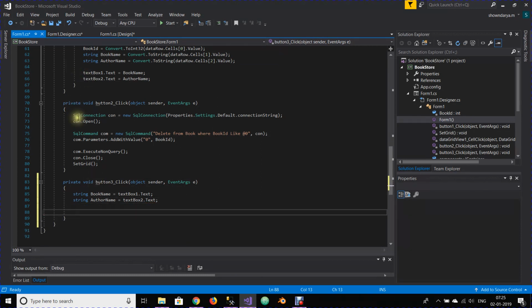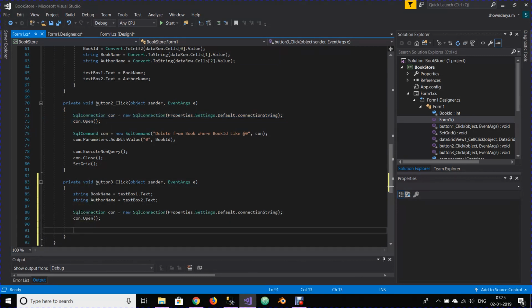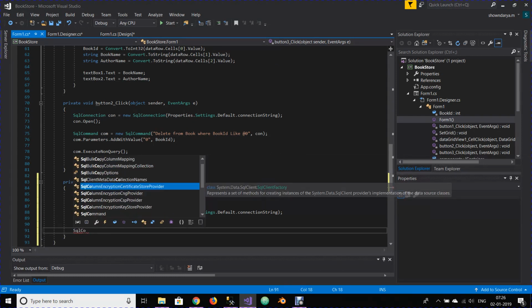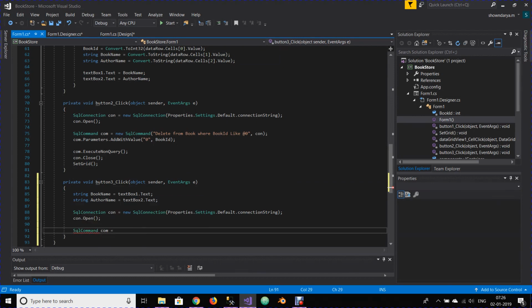Now again we will create a connection variable and we'll open the connection. Let's just copy paste it from the previous function, and now we'll again create an SQL command variable. Now for the SQL statement, we need to update the table, which is book, set, we have two columns, book name, set book name as a parameterized query.